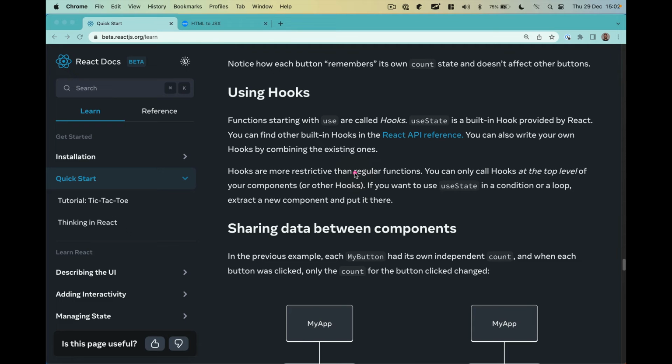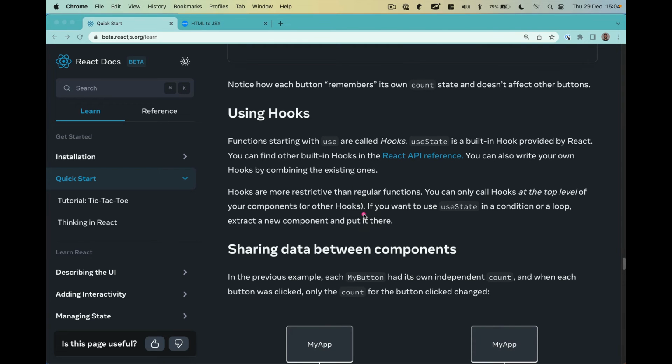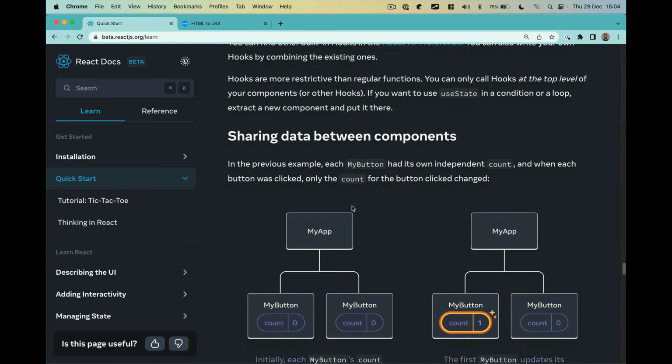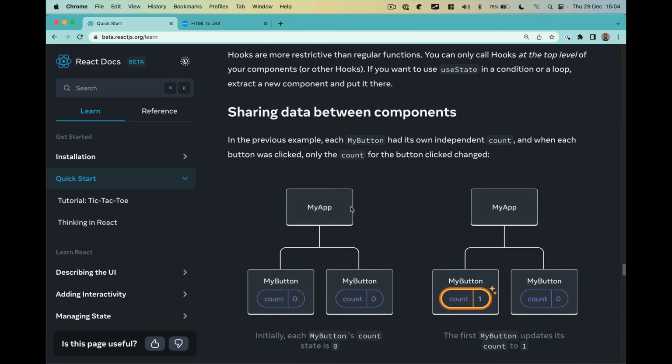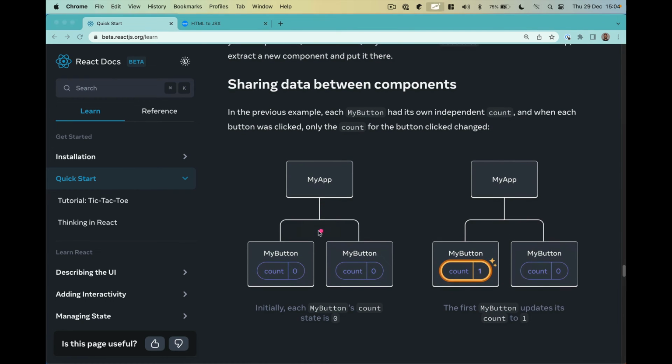For example, they can hold state, as you just saw, and you can also use them to share data between components. Let's understand a little bit more about data and also hooks in React. Let's get our last example and improve it a little bit. In this example we are using 2 buttons, but as I showed you, you have different states. You have a count here and you have a count here. So when you click this button, just this count was affected. But let's suppose that you want to have a counter that is affected by both buttons.